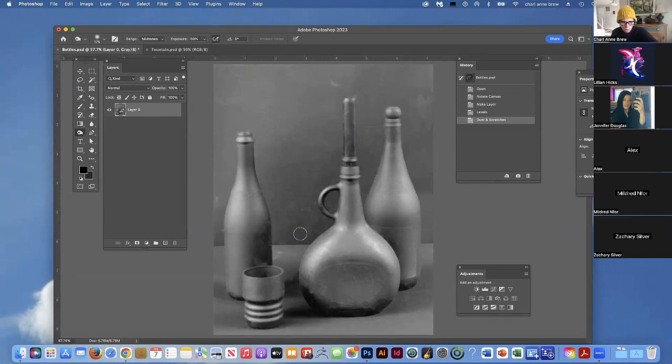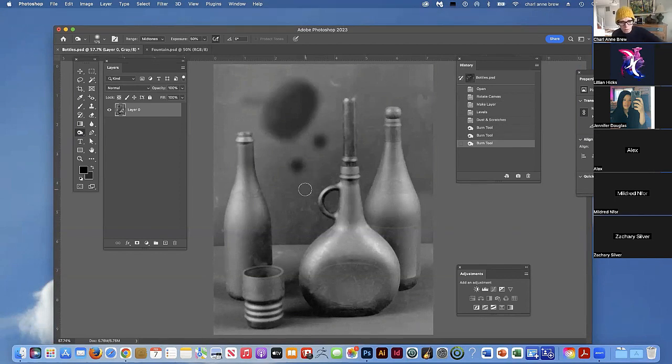Okay, now I'm going to go down here into this area with my burn tool, and I want to make it a little darker. But let me just show you real quick. See that? See how it makes it darker? And you see how when I press on it, it gets darker in the middle and lighter on the edge.